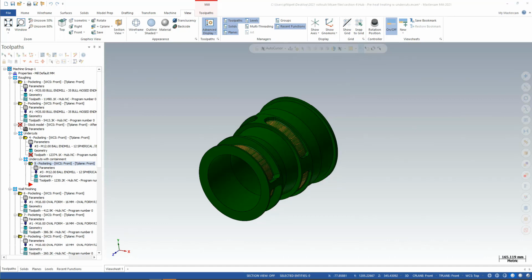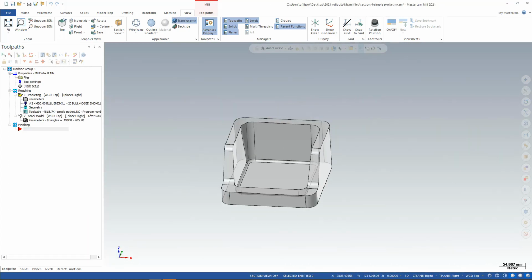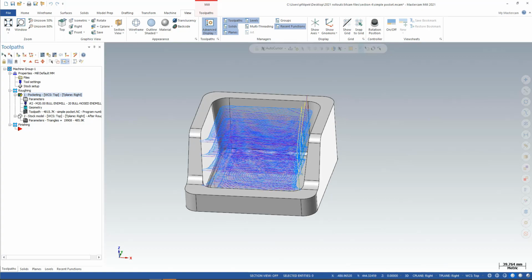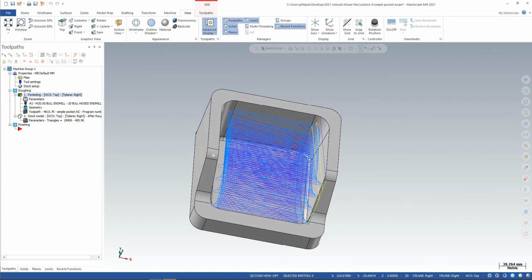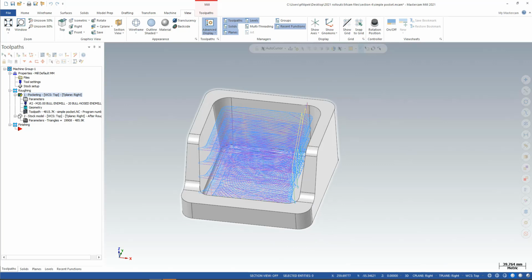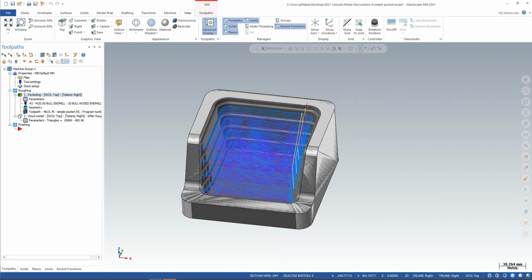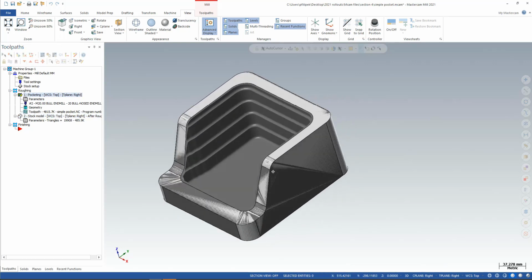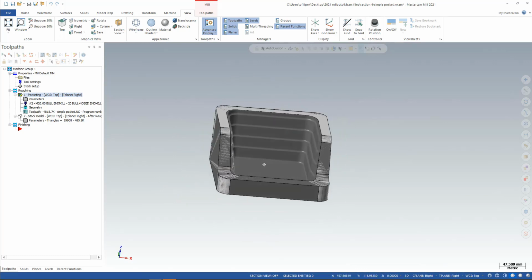Now I also have this part here. It's a little simplified part, but we're just going to talk about finishing with this part. So I already have this roughed. If I look at my roughing toolpath, it's the same setup that we just did. It's just roughing it out multi-axis, and it worked out pretty good. If I look at my stock model here, and turn this one off, it got me pretty good detail here. Not bad for a multi-axis pass.